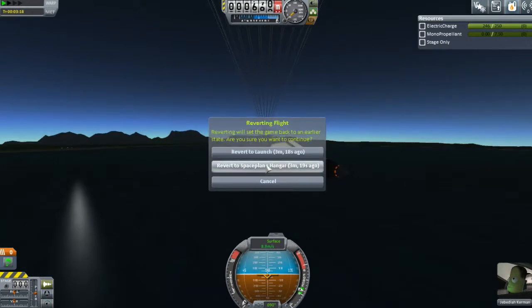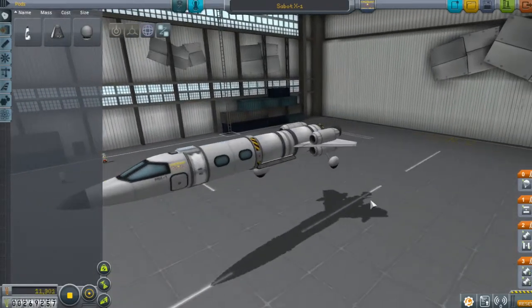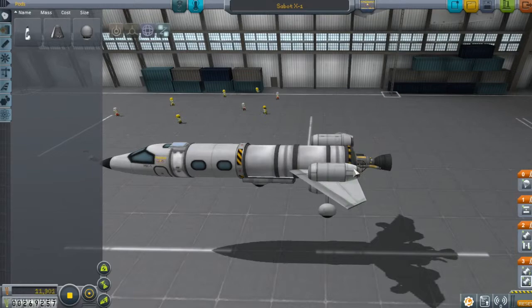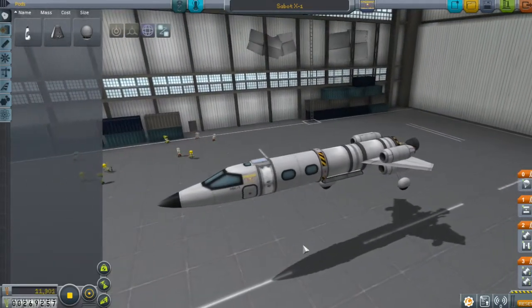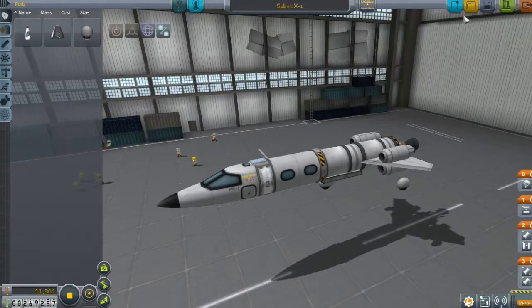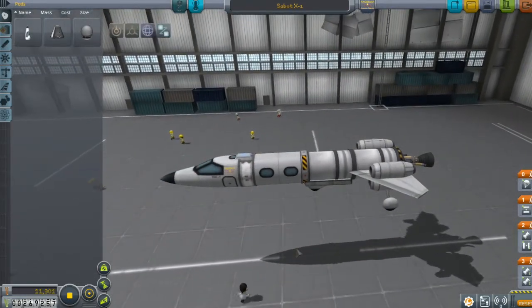Now, I would have liked to be able to do this way, but it looks like we might not be able to, which is a bit of a shame. Not with these engines anyway. They're simply not capable. That's really annoying, actually. I was hoping that we could have done better than that. Alright, let's try making a rocket instead.